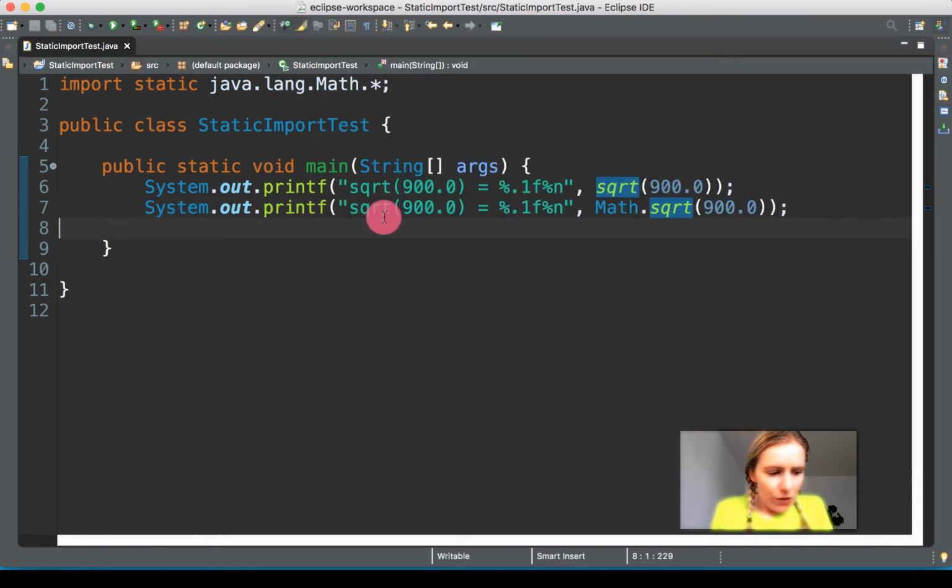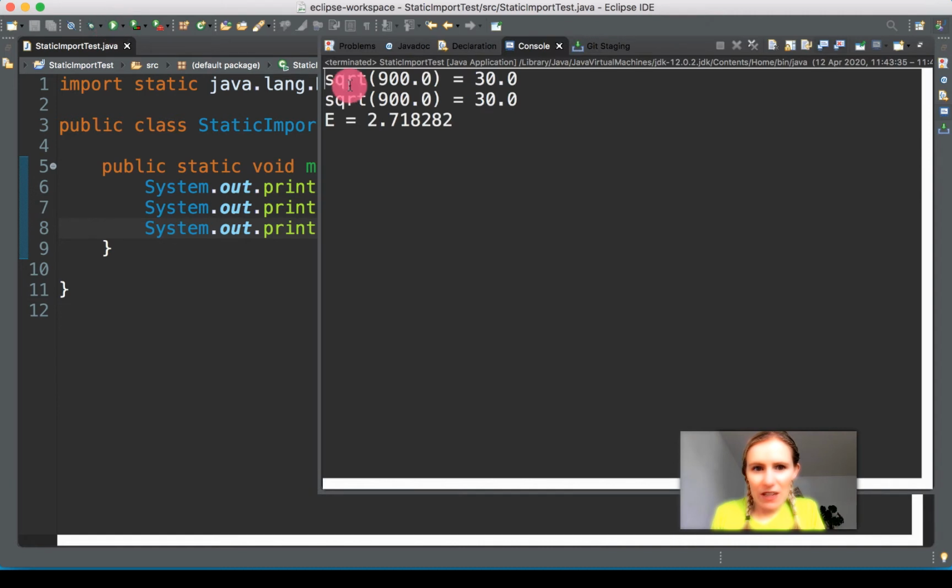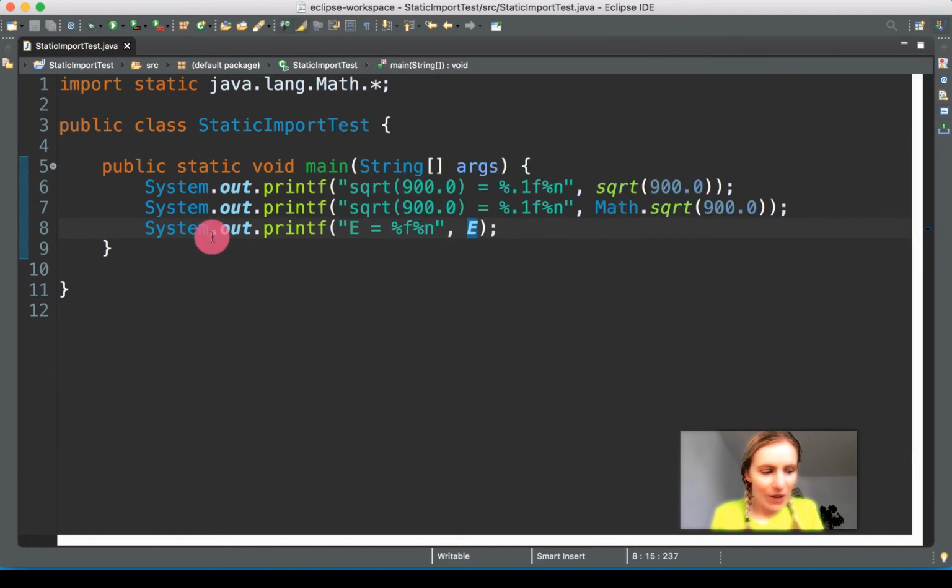So we can also do, for instance, not square root but e equals, and then just e. And now if we run it, you can see e equals straight away.